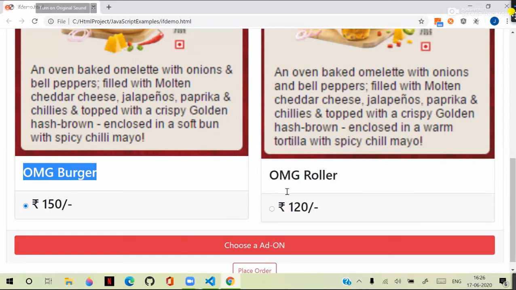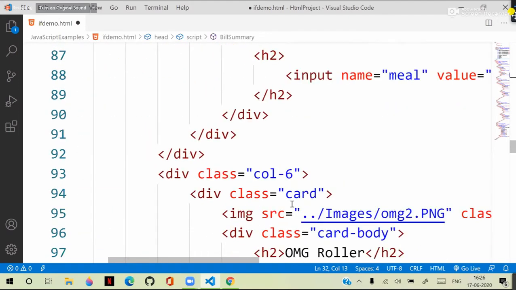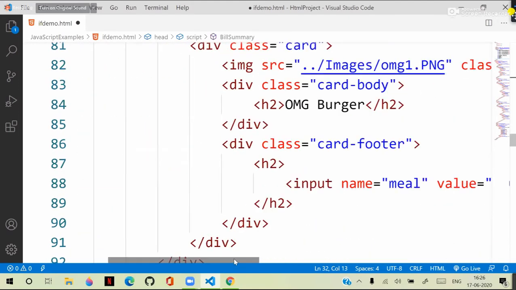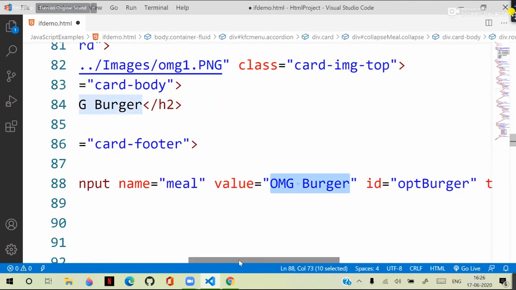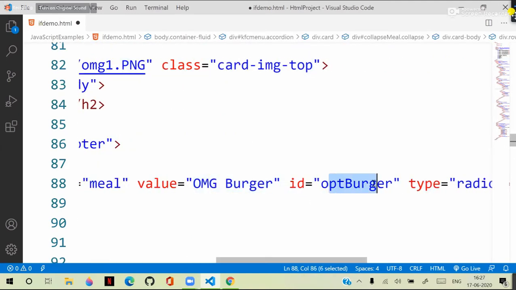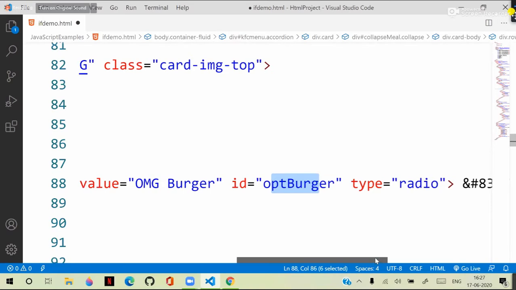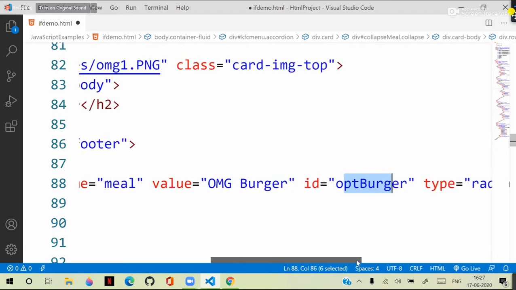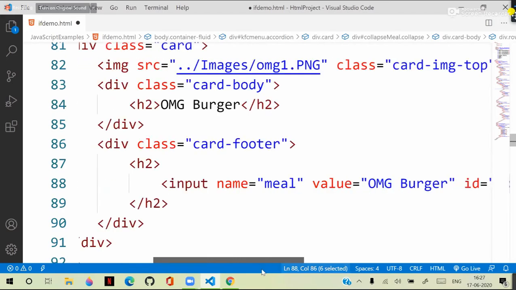We have the burger radio button, its value is OMG burger. That is the meal name. And what is its ID? optBurger. How do you know whether the radio button is selected or not? To know that, we have to use the checked property. That means if the radio button is checked, then get its value.